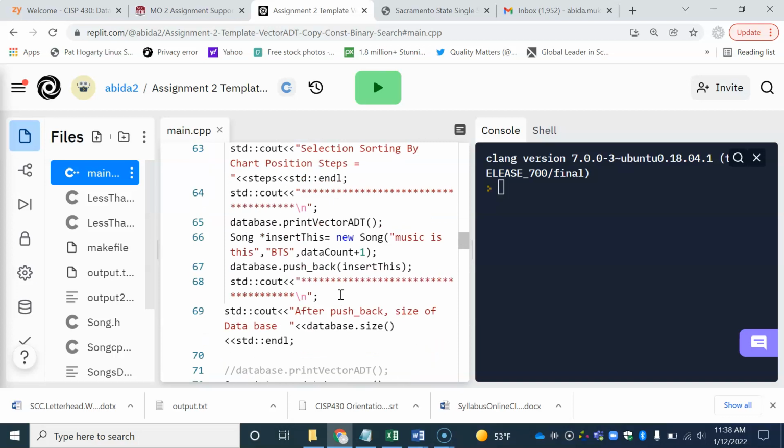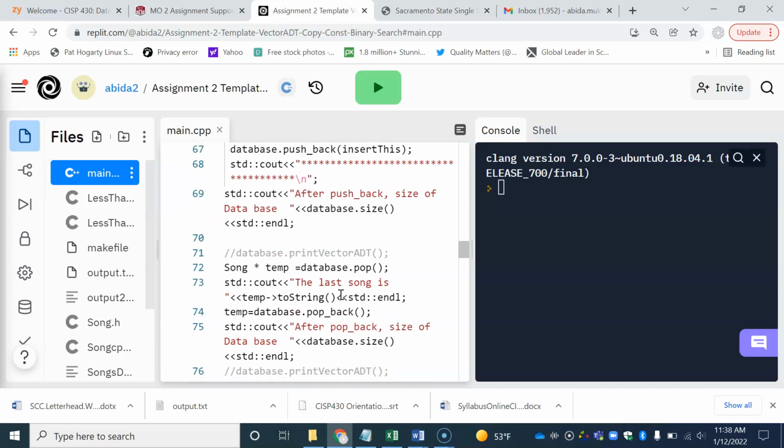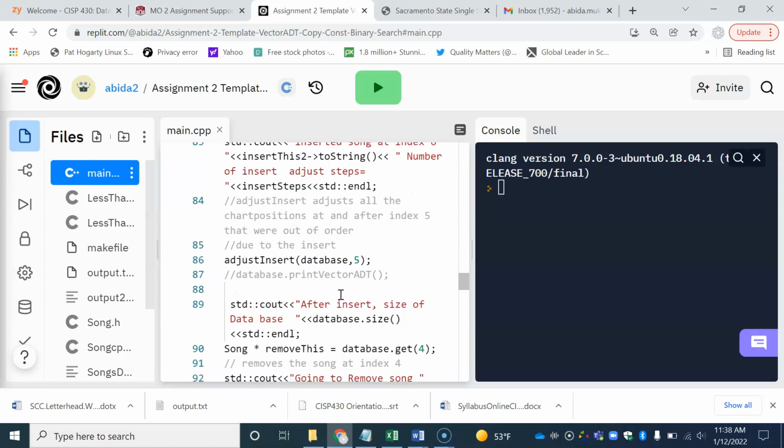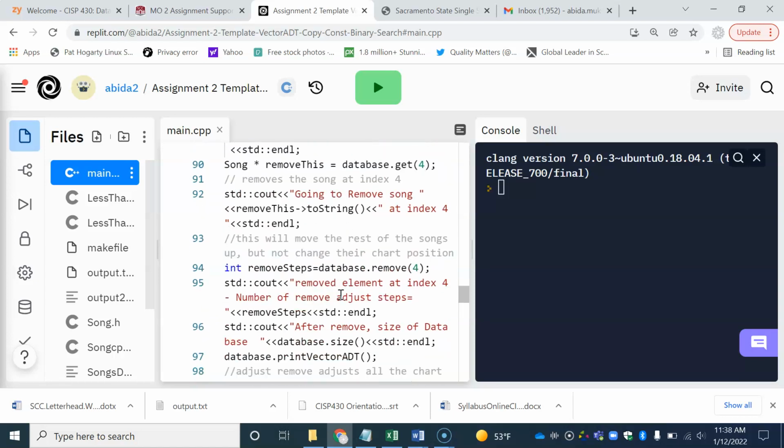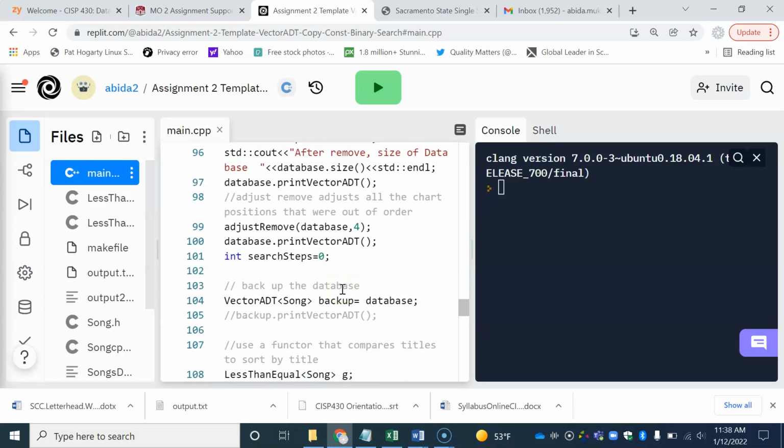So here's what is happening. We are going to make a copy. So in the main program, we are going to make a copy and say, create a backup which is equal to the current database. When we use the equal to sign this way, this is when the copy constructor kicks in. And what the copy constructor does is it creates a new dynamic array and copies from database into backup. So you do need to write that.